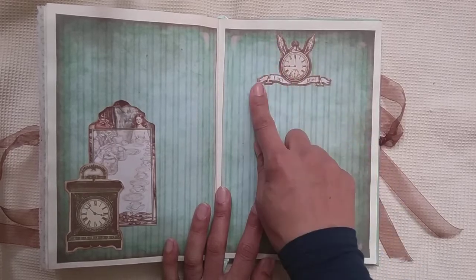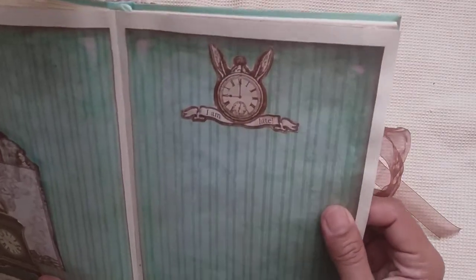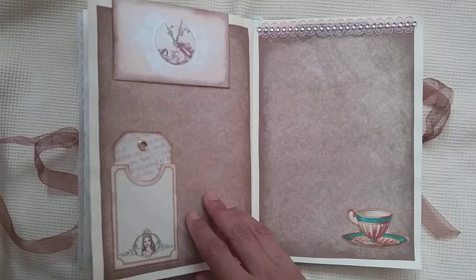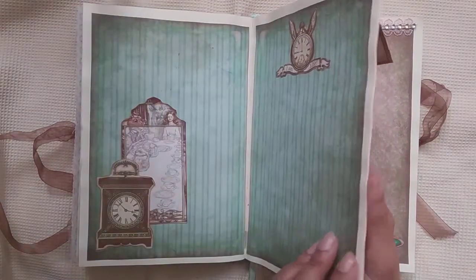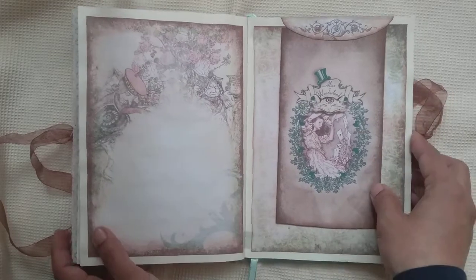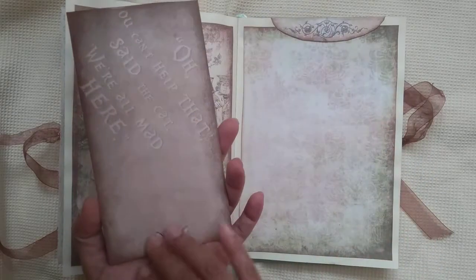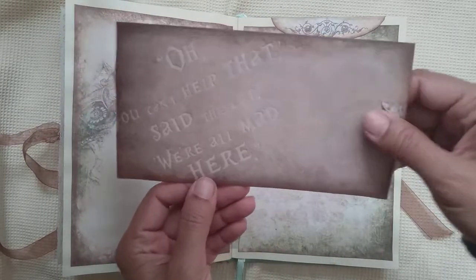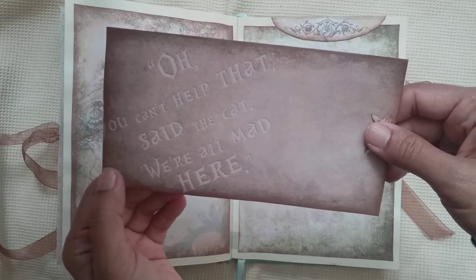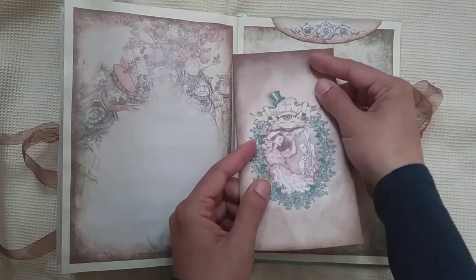That's the clock with the rabbit ears and it says I am late. I really like that. Queen there, and then this is a little flip book. It says, "Oh, you can't help that," said the cat. "We're all mad here." One of the famous quotes, and that just tucks into that.